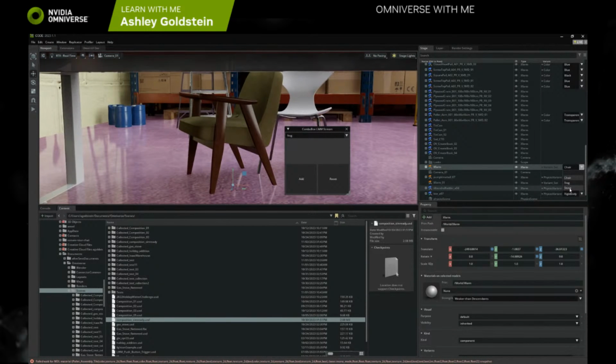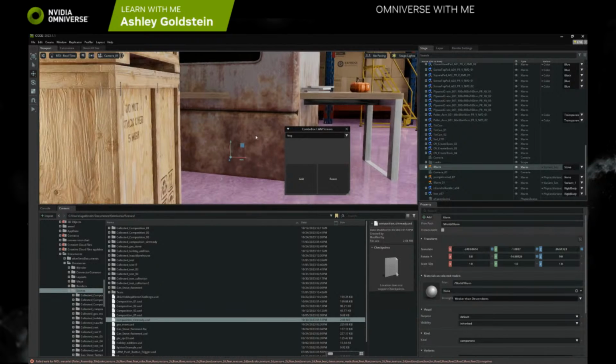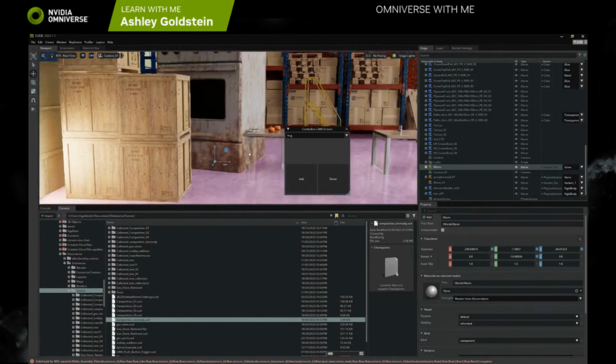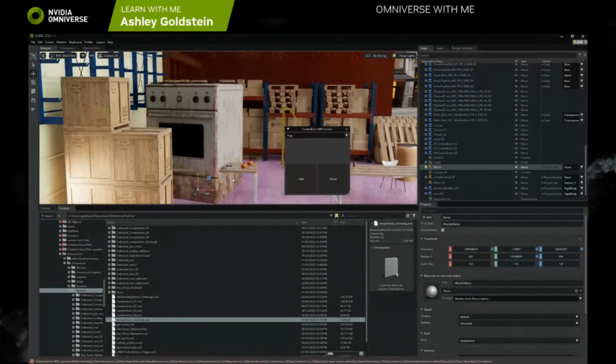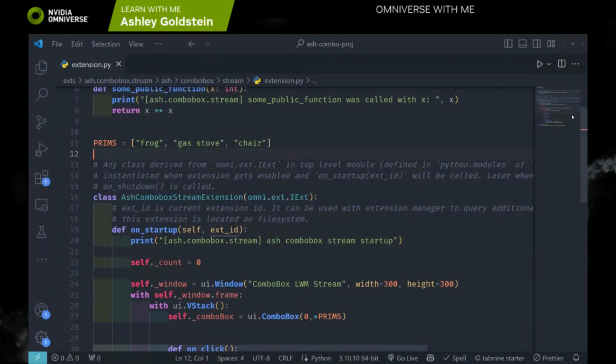Beautiful chair. And I have a stove, which is from my other composition of Nana's kitchen. So it's all rusty and stuff because it's old. So I did this a couple streams ago, so that's what these are referencing. And I'm going to set up the combo model to grab these variants later on. But I want to change the buttons too. So let's go back into my code and change the buttons.